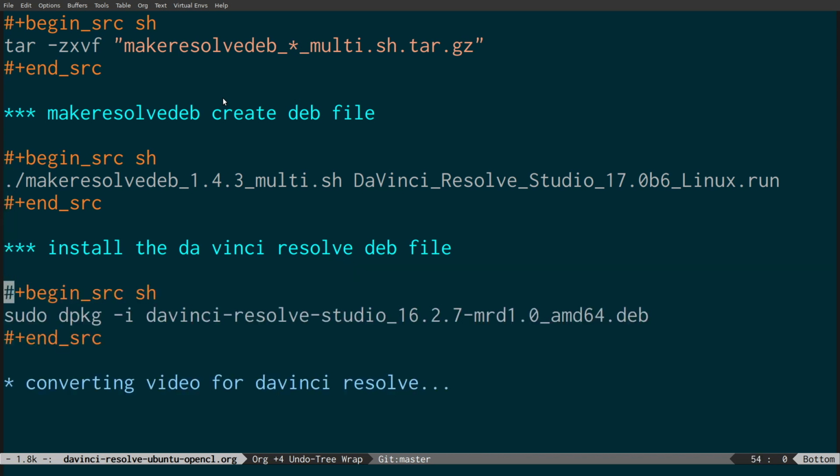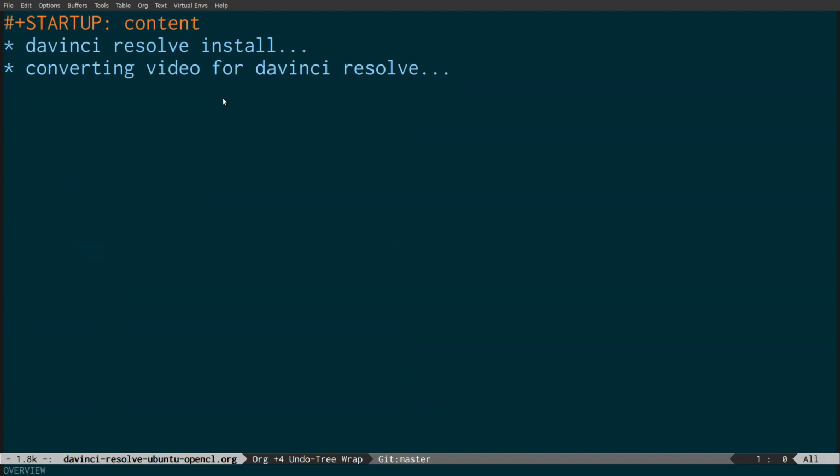And then after that, we just install DaVinci Resolve by running sudo dpkg -i and then the deb file. The one issue that I had was, when it first launched, I got a little black and white square, and I just ran pkill DaVinci Resolve, and the splash screen started up, and I haven't had that issue since.